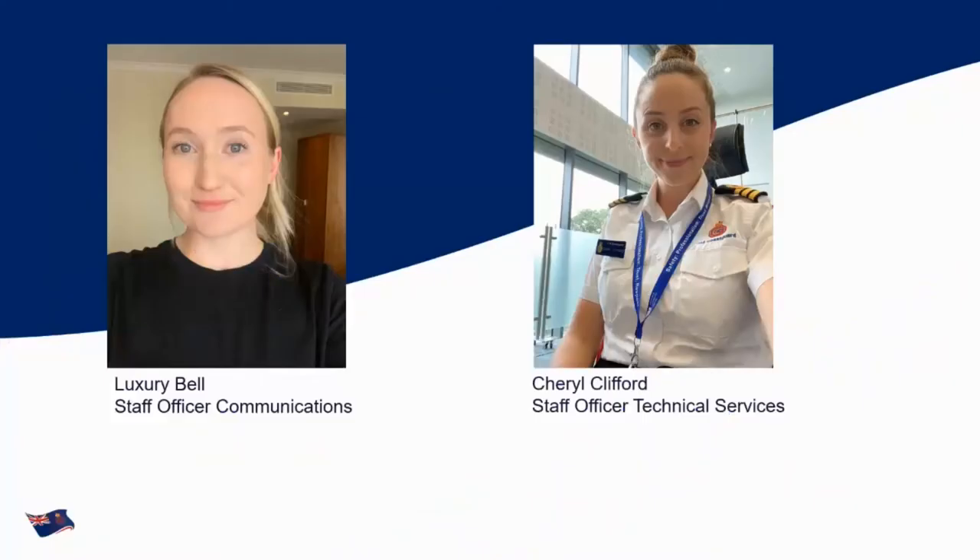Here are some pictures of us — I may have taken this photograph this afternoon, so apologies for that. I've had a varied history before I came to HM Coastguard, having recently come out of the operations room. I'm still quite fresh when it comes to search and rescue, which I think helps with delivering terrestrial communications and keeping the systems working correctly for our Coastguards around the coast. Cheryl is technically my boss — she is Staff Officer of Technical Services — looking into future technology that may or may not be there yet, to help everyone who goes on the water along the coastline of the UK.